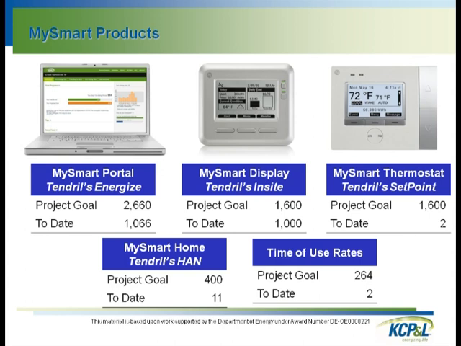The My Smart Display is a Tendril display that reads real-time information from the AMI meter. One of the best things about it is A, it does not need the internet, and B, it shows you how much energy you're using today — that little bar graph on the right. Most folks don't know how much it costs to run their home every day for energy. It also gives customers an estimated bill, which is very strong for customers who are especially budget-limited.